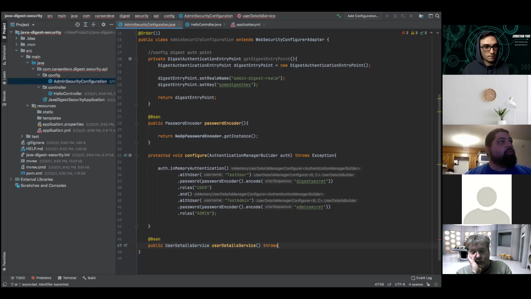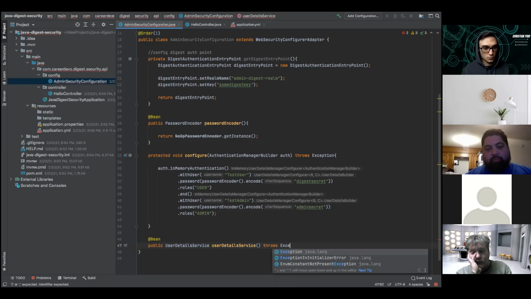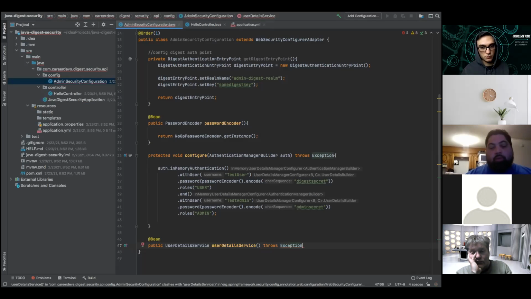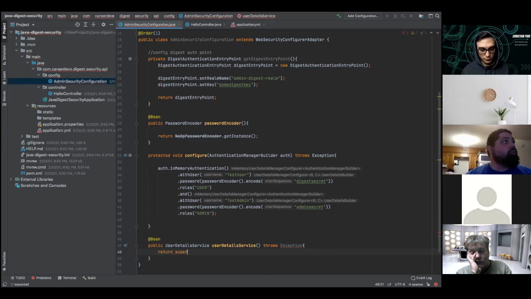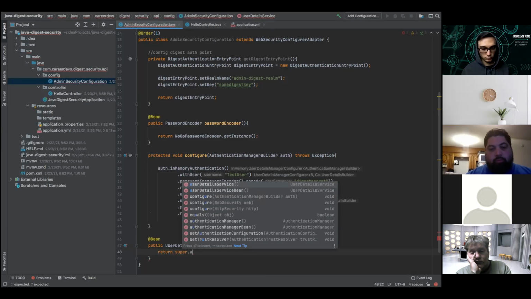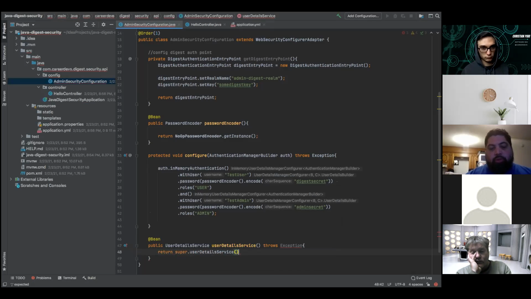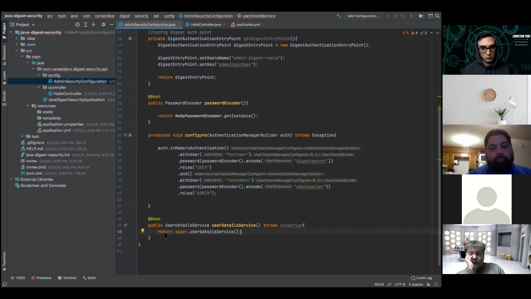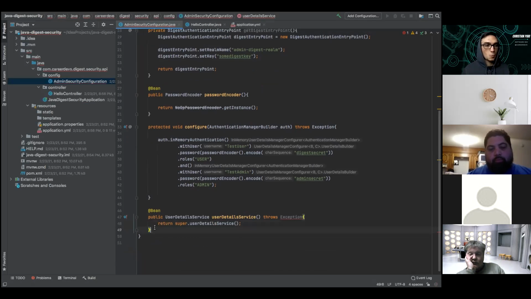So we're going to make sure this throws an exception. This is the shortest code. It's going to return the super, so it's going to return the original user detail service. And now we're just going to add a filter.